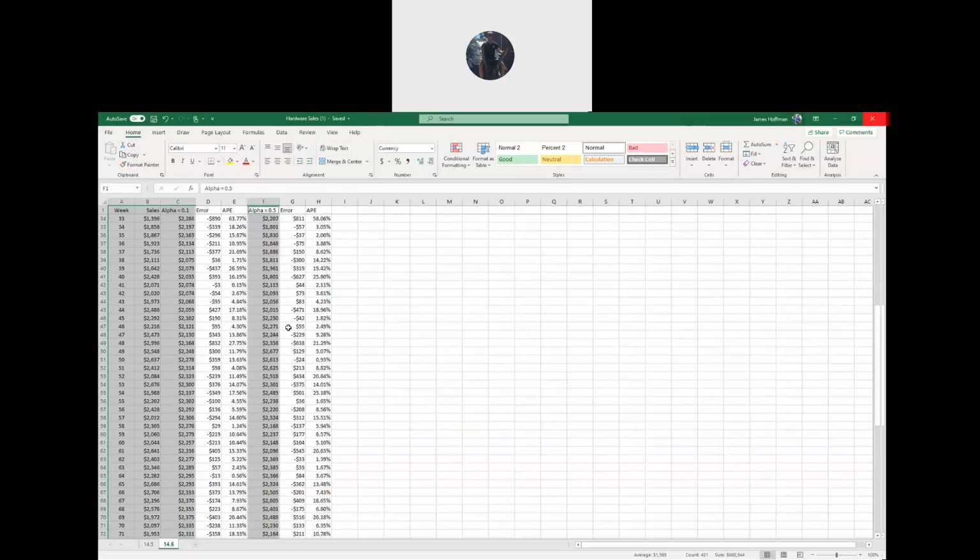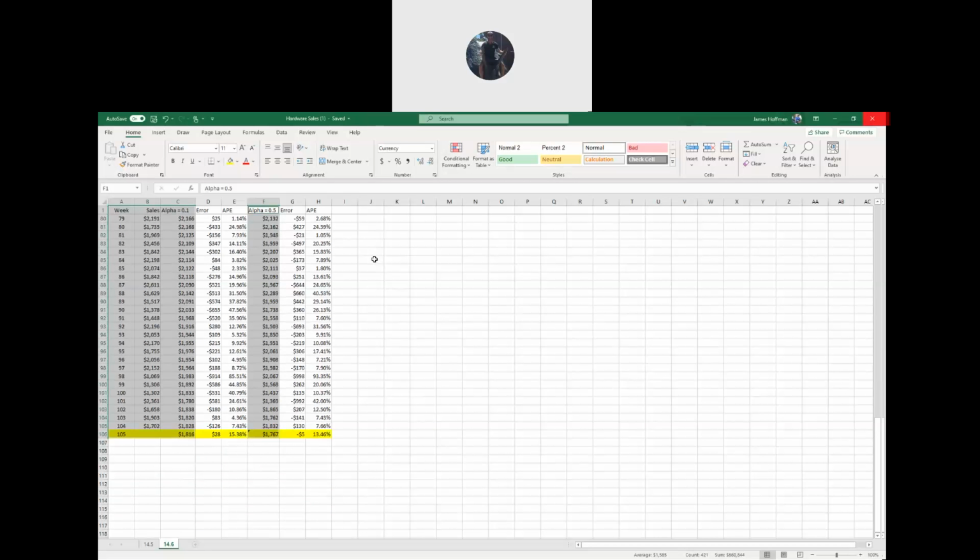So see how I've got all this selected? A1 to C106 and F1 to F106. So you can select those non-adjacent ranges by holding down the control button for your second selection.